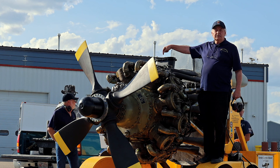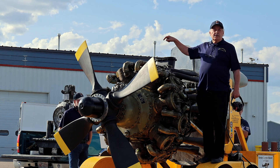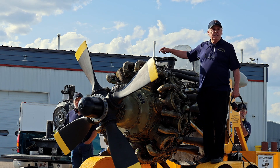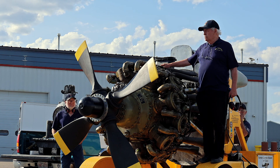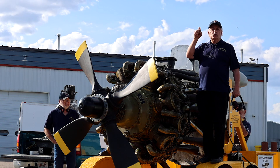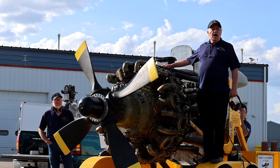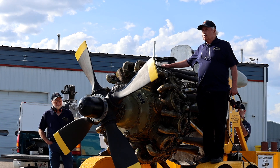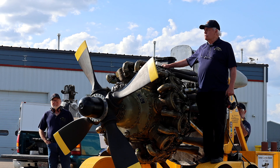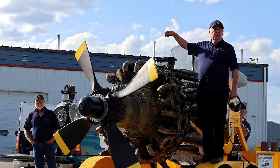We want to tell you about this engine. This is as Canadian as you can get. This is an engine called a Bristol Hercules. The Canadians did 43,000 combat missions in World War II, and this engine powered 70% of those combat missions, mostly in the Halifax bomber. It was also in the Stirling bomber. It's a very important engine to our freedom, just like the WASP and the Twin WASP of Pratt & Whitney. We keep these engines alive because we're building a Halifax bomber. If we keep the engines alive, we keep our veterans' memory alive — 10,800 Canadians killed in bombers in World War II, and 70% of them were flying this engine in their Halifax bomber.